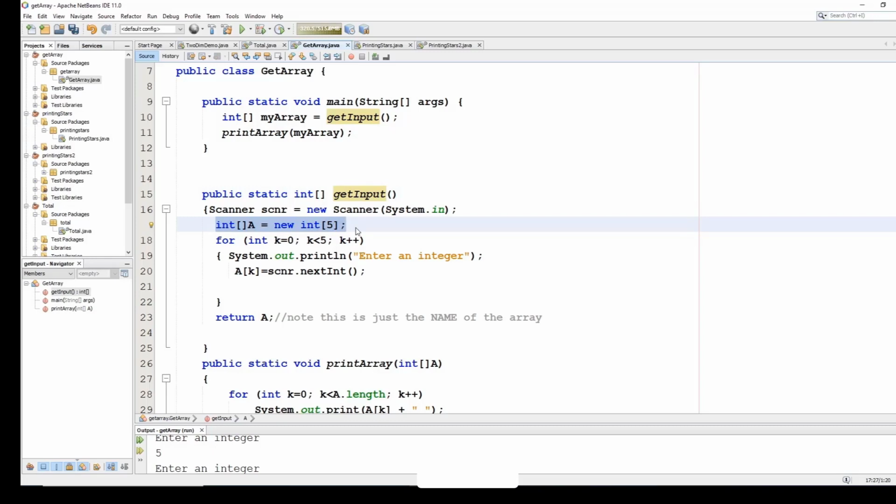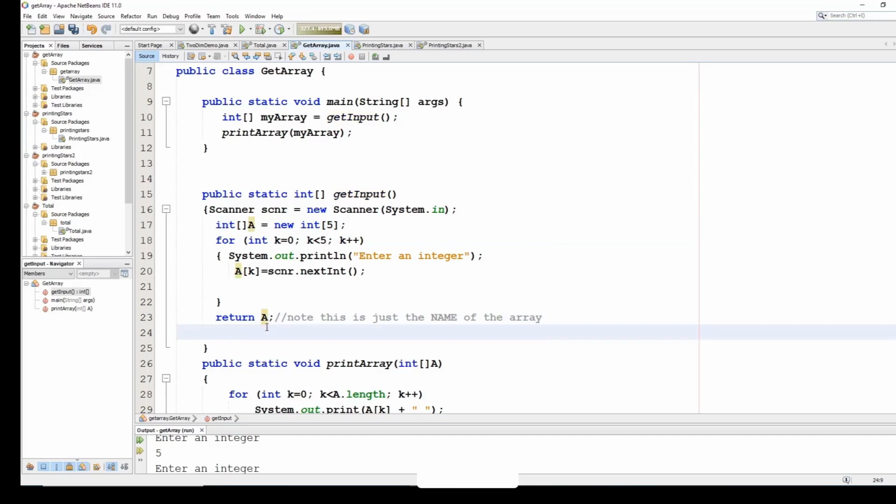That's why I was asked for 5 ints, because it created an array of length 5. And then we have a loop. So 5 times it's going to ask for an integer, and whatever it gets at the keyboard, it's going to put into that element of the array. So the first time k is 0, it gets an integer, a[0] is whatever that int was. Get another one, etc. When I'm done, I return a.